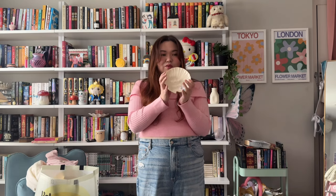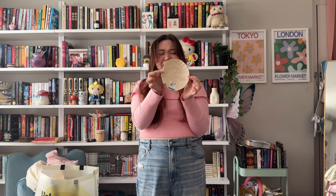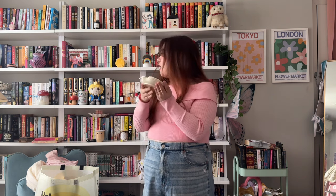And I got this, which is a little seashell dish with a little rose inside, and I love seashells. I have a few seashell decor bits already in this room, and I was like, well, what's one more? So I got this too, and it's so cute. So I'm really excited. This might go on my bookshelf or something. That is my haul. Now I'm gonna do some quick DIYs, make these pieces my own, and then we'll do some styling.